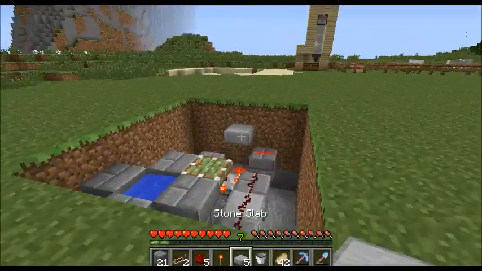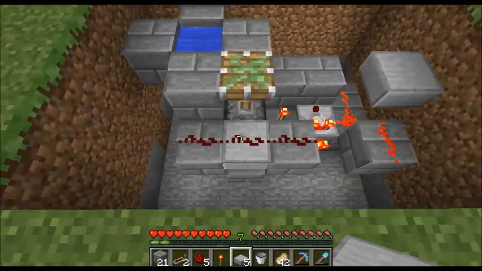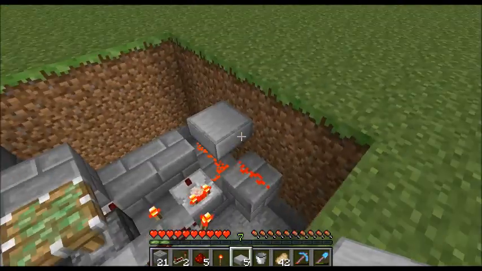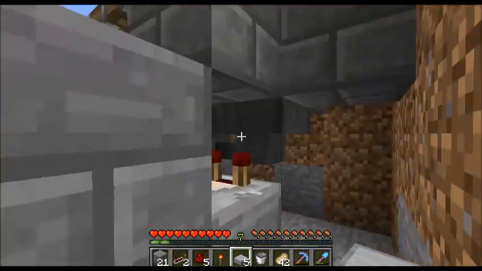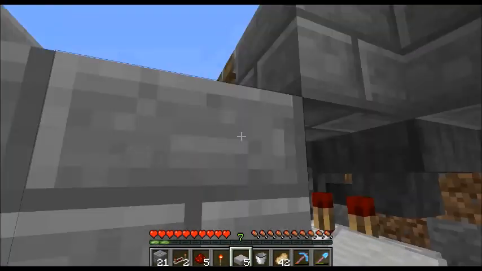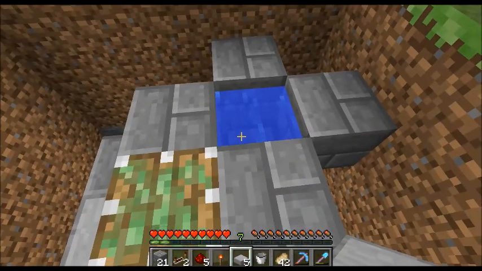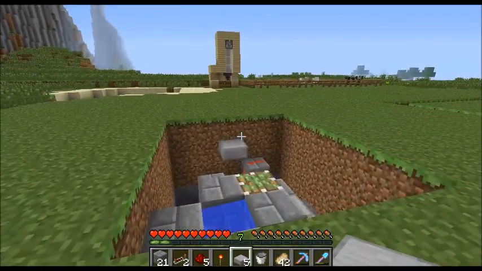Alright, well, the next step of the tutorial is done. So the next step is you put three redstone dust, wire, whatever, right there, one right there, then put a slab right there. Then come over here to the hopper, put two blocks above both of them. Put one on each side and then remove the middle one and put water in it. So that is the next step, and I'll see you guys when the next step is all finished.